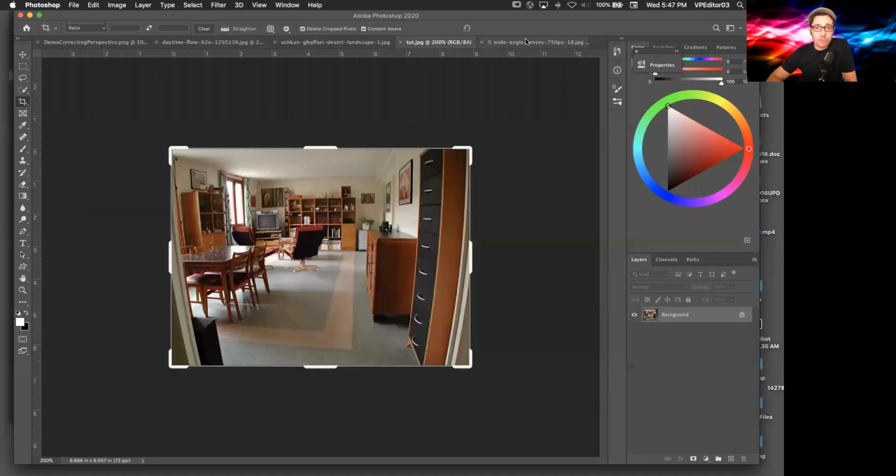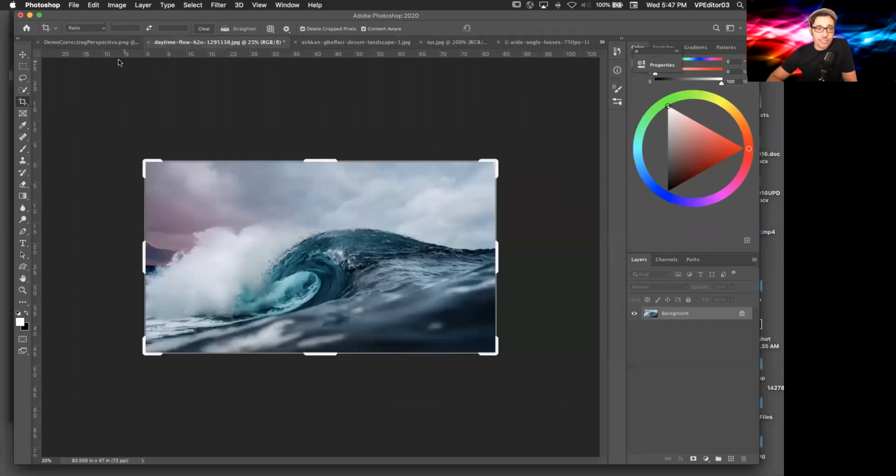When you get into areas with more detail, it doesn't do that great of a job. So here, for example, looking at this image, I can tell you right now, it's probably going to do a great job with the sky because of this pattern. It's going to create a nice blend. It will probably do the same with the water. And then maybe this area here, because there's a lot of detail, a lot of lines, it's not necessarily a pattern. Photoshop's not going to know what to do with it.